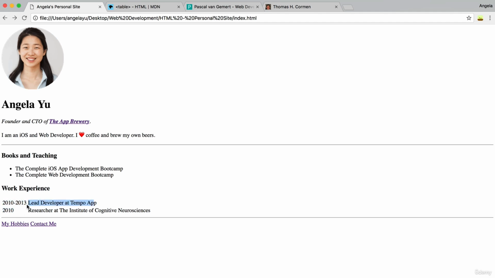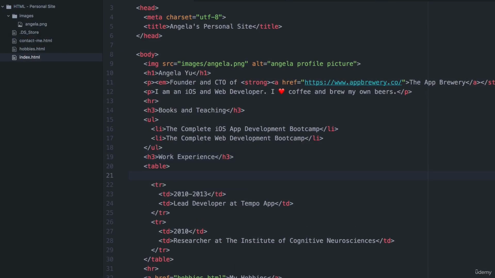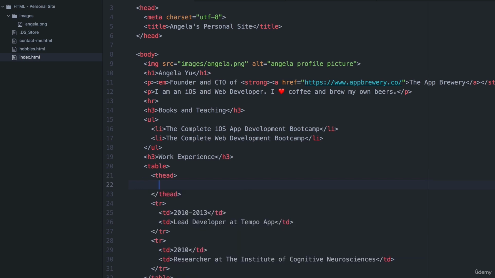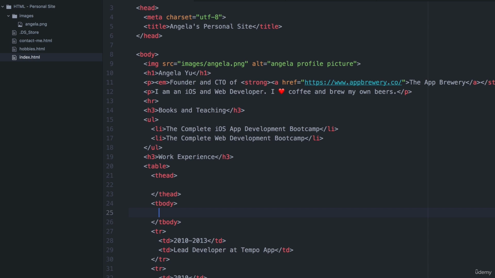So these two lines are structured so that they are indented to the same place, and it makes it look so much neater than before. Now, aside from having just rows and cells, tables also have headers, body, and footer, mirroring what we have for our HTML websites. And you can declare them quite simply by writing t-head for table head, and t-body for table body, and t-foot for table footer.